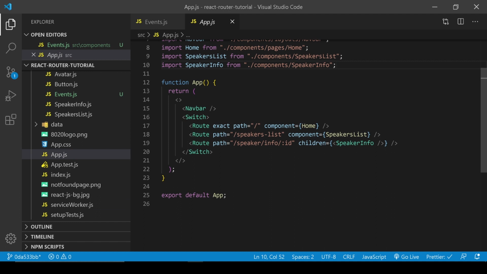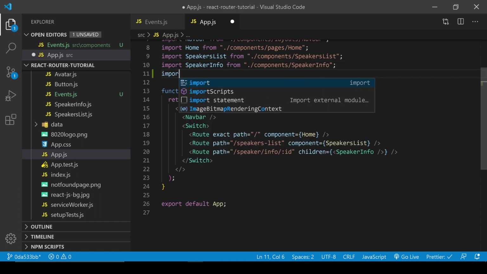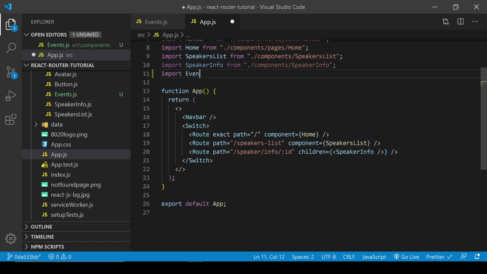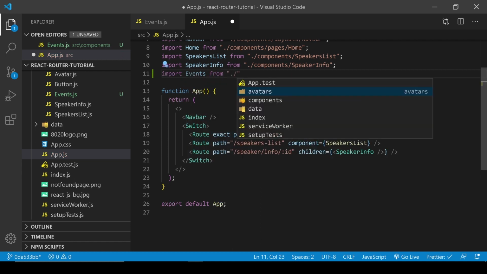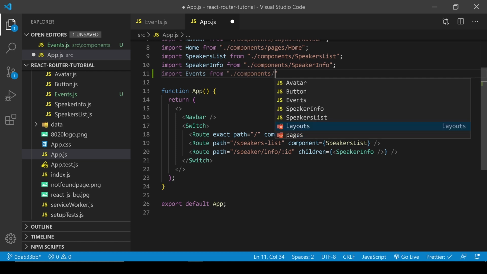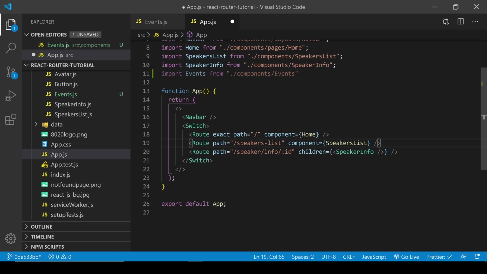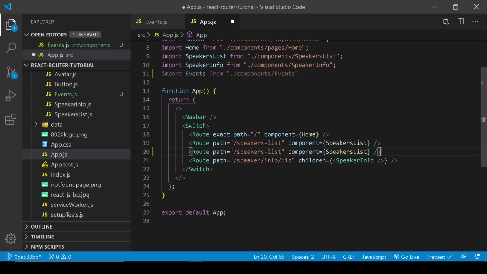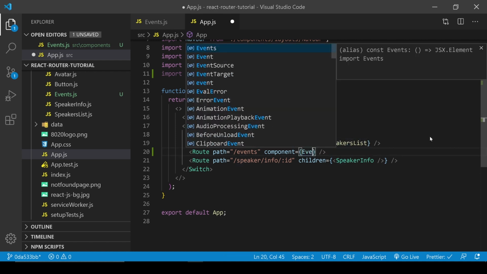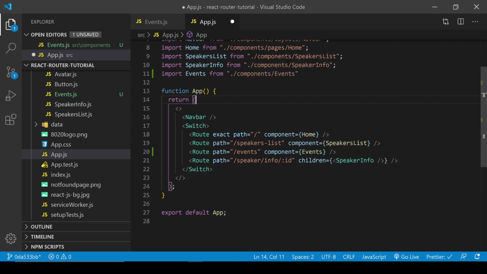We're going to route to the events, so import events from components/events, and let me copy this one route. I'm going to add here events, and I'm going to add the events component.